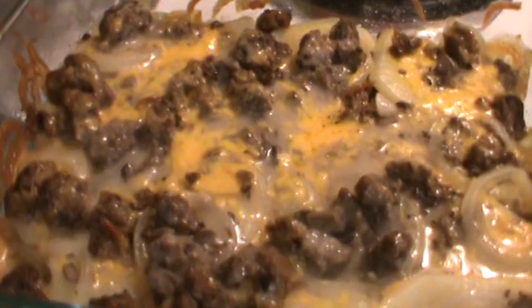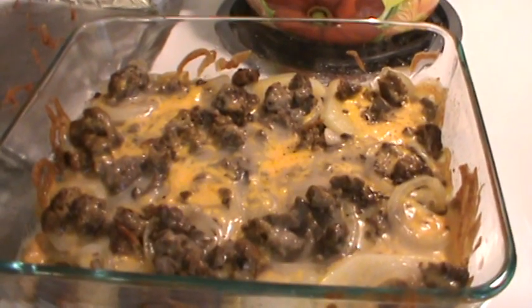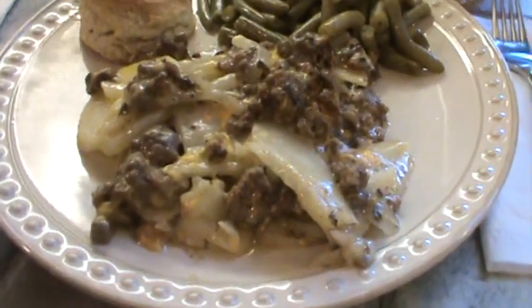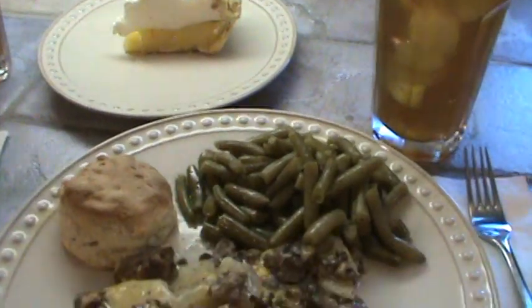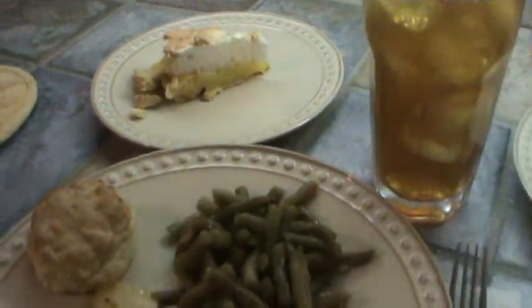There is the casserole again. That hamburger, by the way, is absolutely delicious and very little fat. All right, we'll be back in a minute. All right, here's the meal on the plate, and we are ready to eat. Got our tea and the little dessert, the orange meringue pie. There's mine. My pie kind of fell apart, I see, but that's okay.